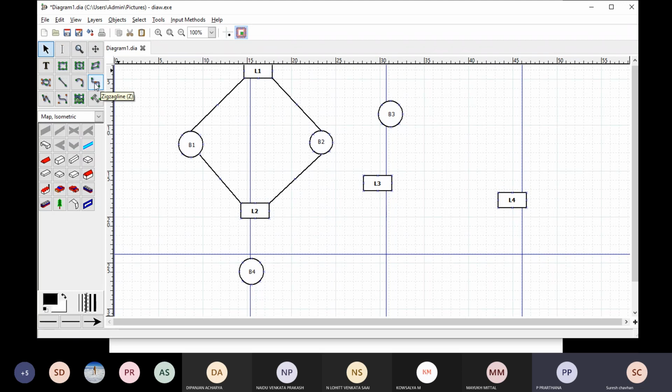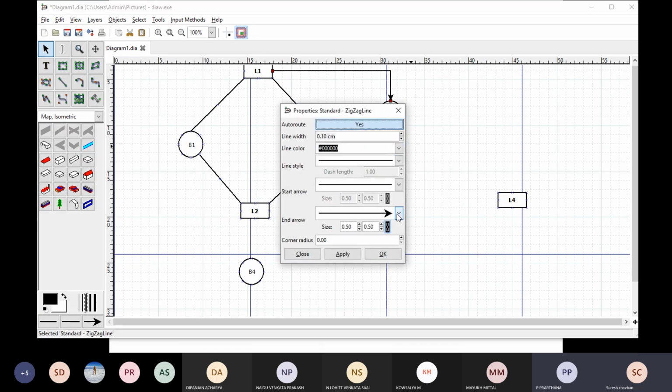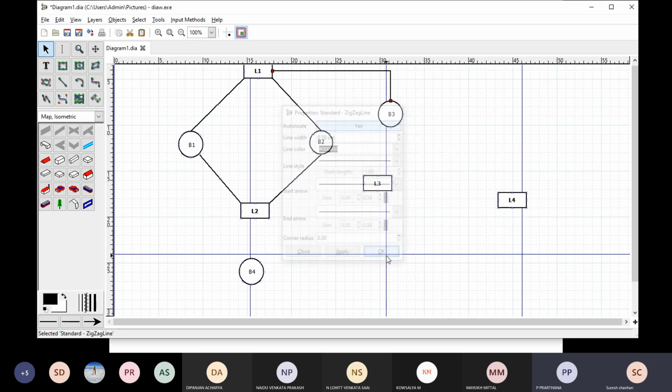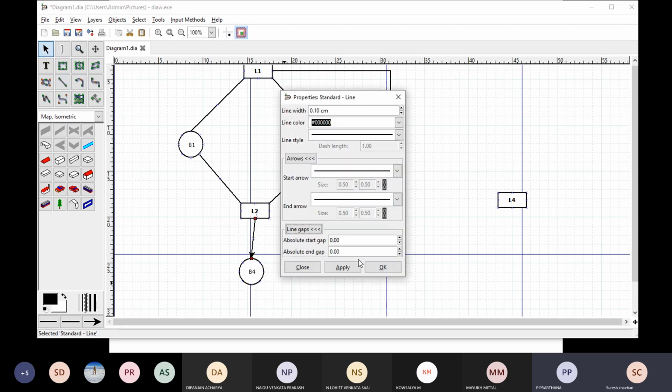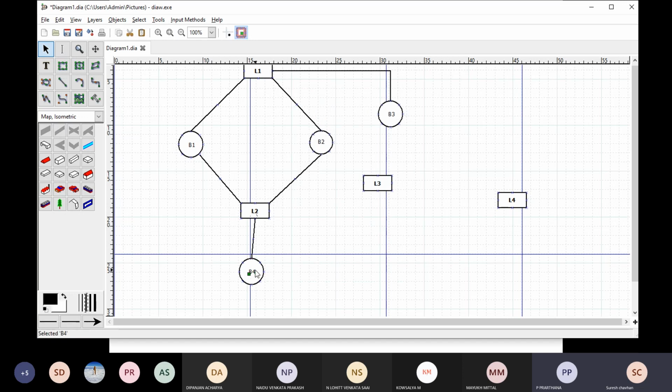So this B3 bridge is connected to LAN 1, and B4 is connected to LAN 2.